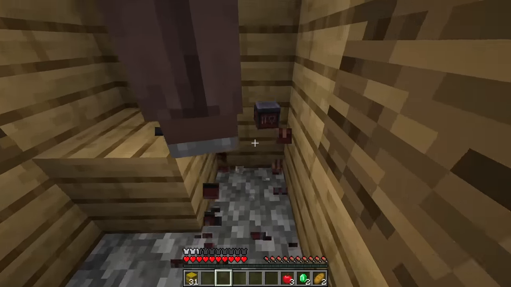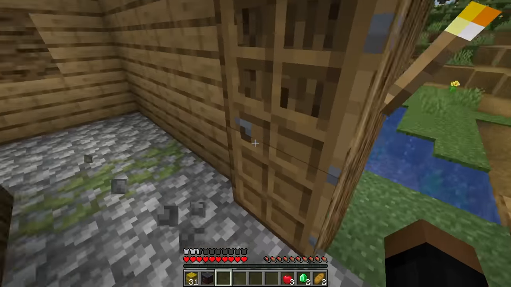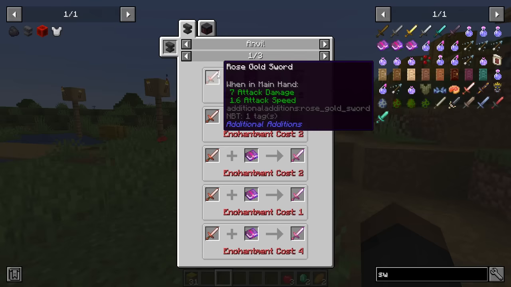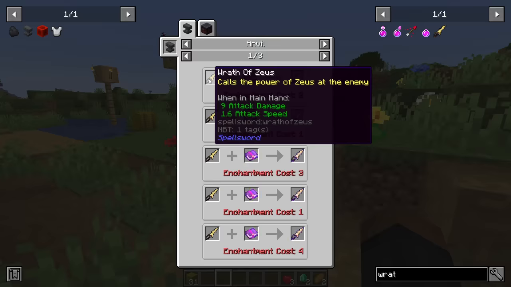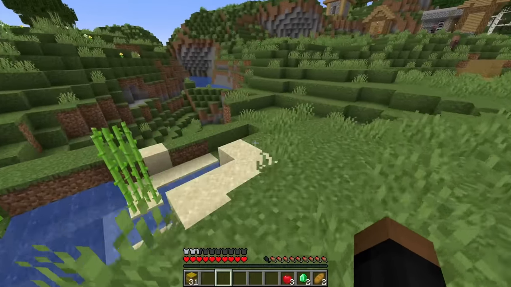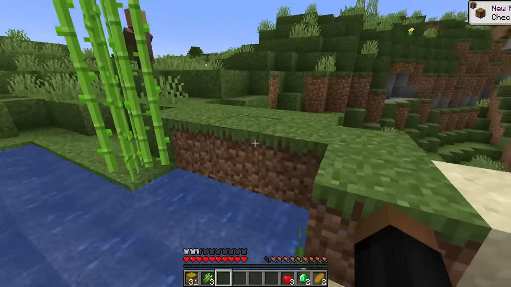This table right here is going to come in handy because there's a whole bunch of things I want to do with that. A whole bunch of weapons I can make. Look at these weapons. Okay, wait. First of all, there's a rose gold sword. The Wrath of Zeus. For that sword, I need a... Oh my god. For that sword, I need a diamond sword and a netherite star. And I don't have either of those right now.